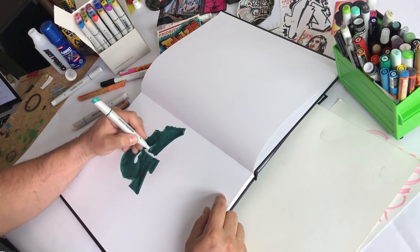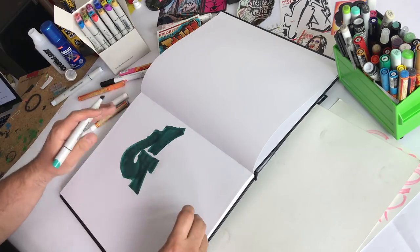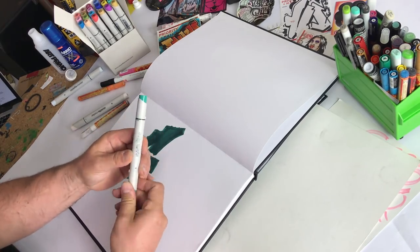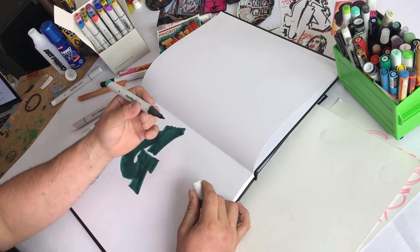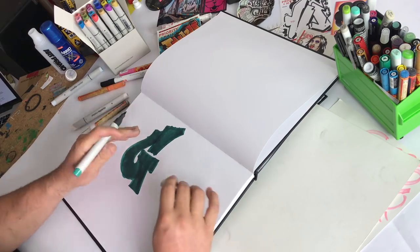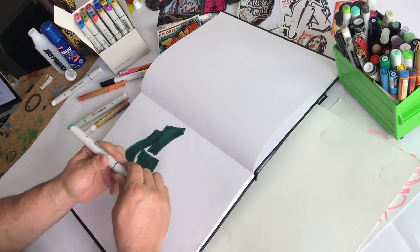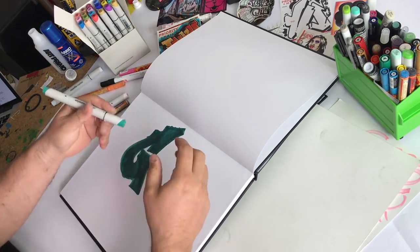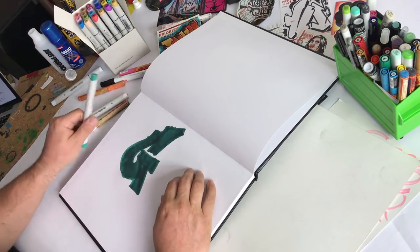That said, these types of books are good for blending graphic markers, these alcohol-based markers, such as the Stylefile right here, which has grown to be my favorite marker, by the way. So if you want to blend these alcohol inks together, this type of paper seems to be a little bit better because it bleeds in and you can start mixing the inks together really nicely.